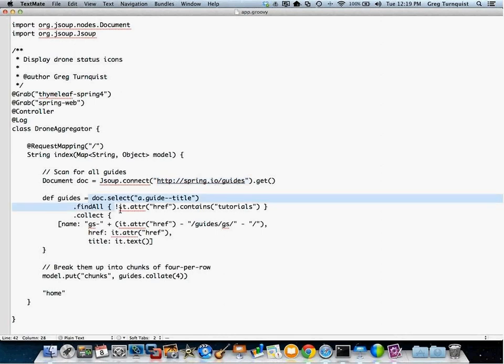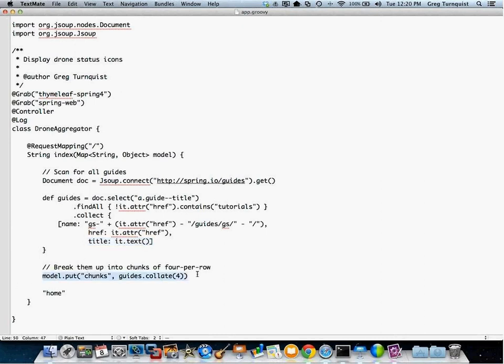It's going to do pretty much the same query to get the list of guides and filter out all the tutorials. This time the transformation is slightly different. We're doing the same string trickery to extract the actual name of the guide as it appears. But in this sense, we're not going to GitHub. We don't need Spring Social GitHub because we're not looking up the issues on GitHub. Instead, we're basically building two links for every project, one to go to the guide and one to go to its drone CI job. So in that case, I want to grab the href, and I'm also going to grab the text of the title to put underneath it.